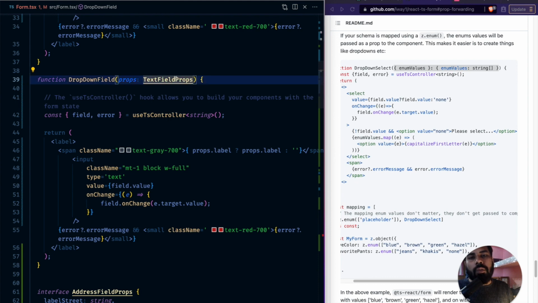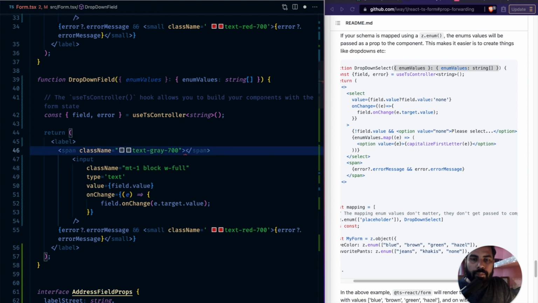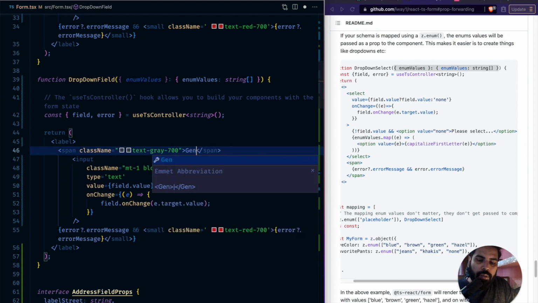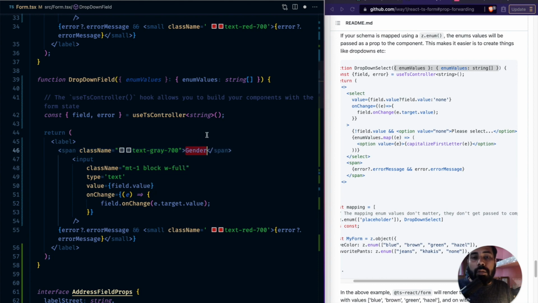So for now, let's just do away with this. We'll have something called an enum value, and for this one, let's directly use this value.